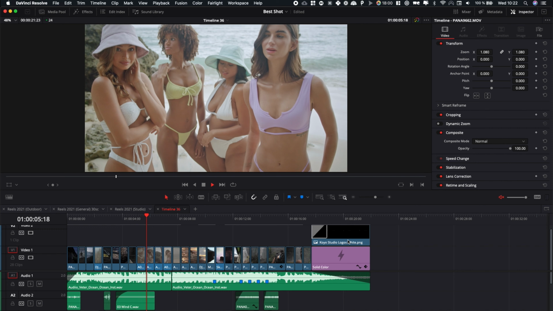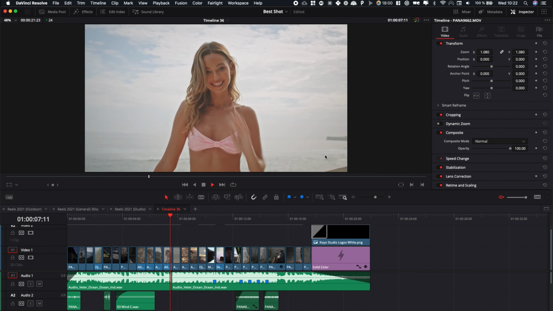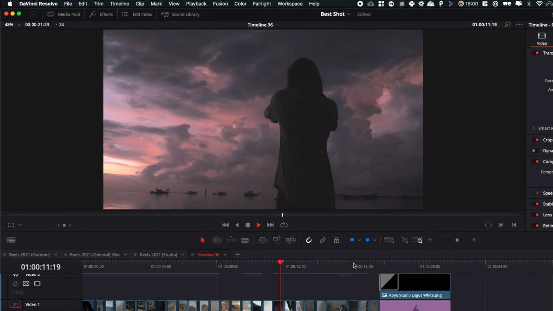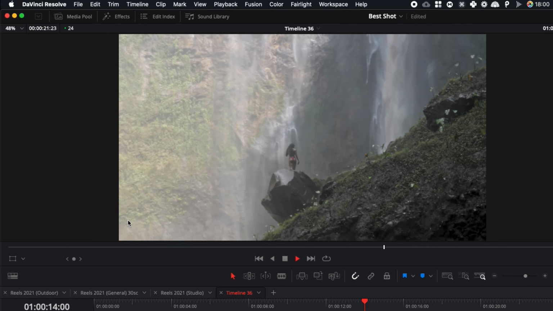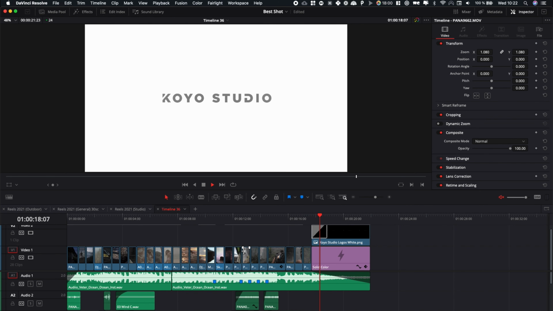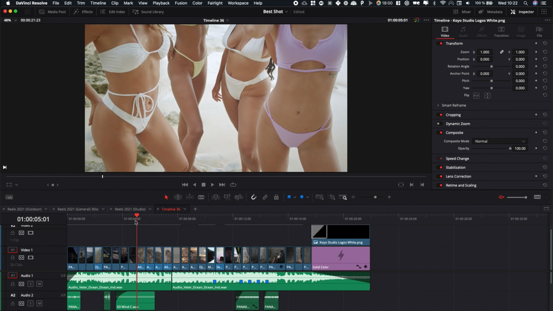Alright, so in DaVinci Resolve right now we're on the edit page, and here we have a real video that we've edited for a production company, and I would like to add cinematic bar to it. To do that, I'm gonna show you two ways to go about it. The first one will apply cinematic bar to the entire timeline, and the second one will apply it to only a specific part of the timeline.